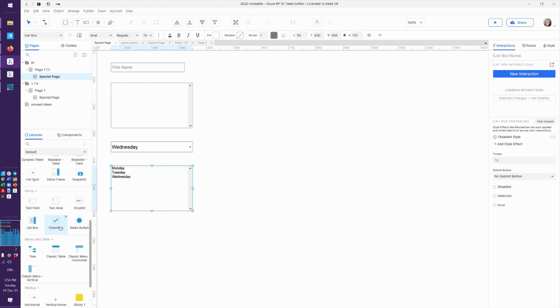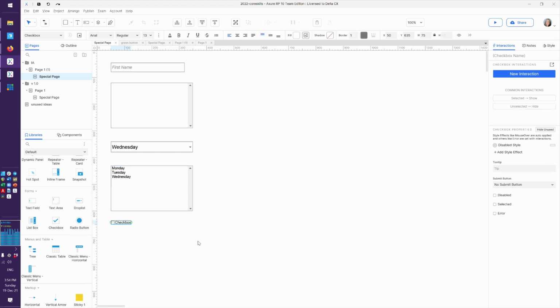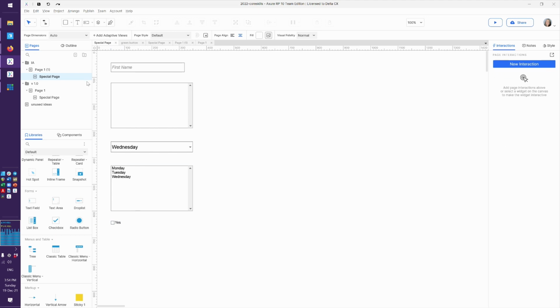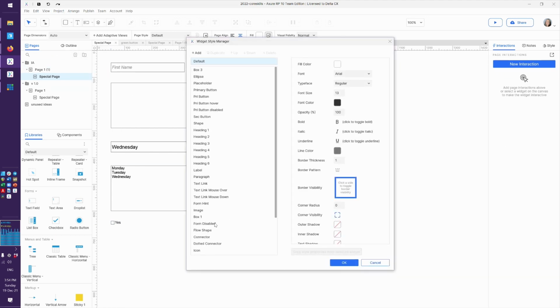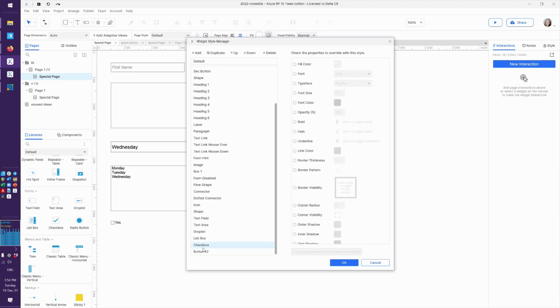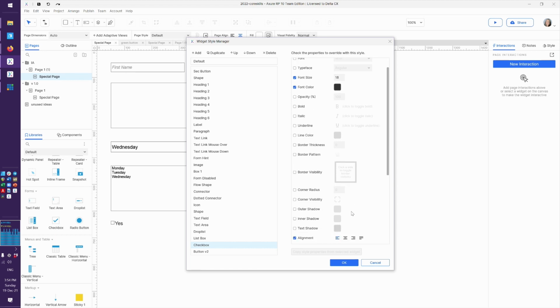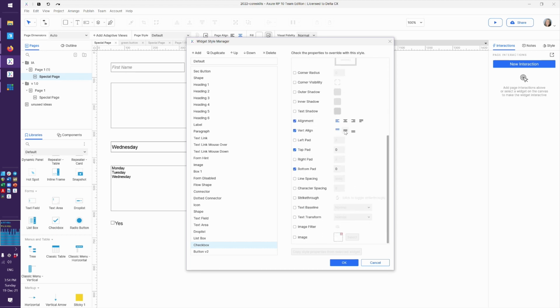Let's take a look at checkboxes and radio buttons. So here is a checkbox. We can just drag it out. You can write something here if you'd like. Yes. Now, we do get a little bit of styling, but not much. So somewhere here, it should say checkbox, and I can mostly affect the font. So I can say it's a big font, and you can see it's already changing. And it looks like it's not aligning well. Let's see, what if I do this? Okay, that's a little bit better. Vertical align middle made it look a little bit better.